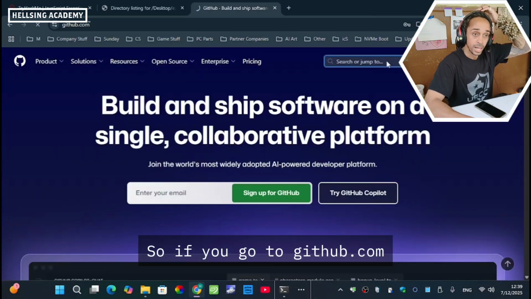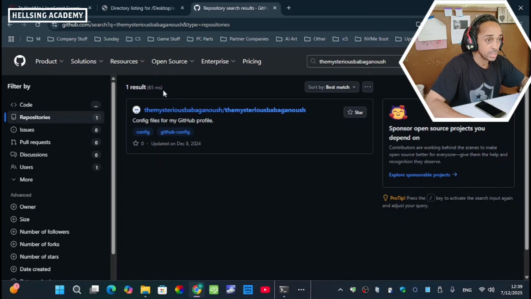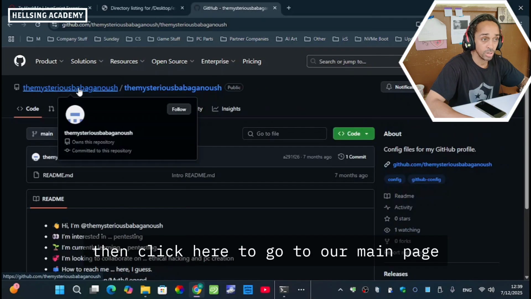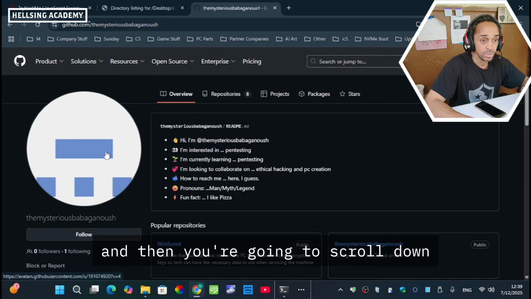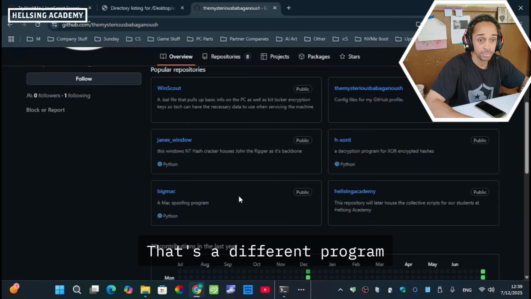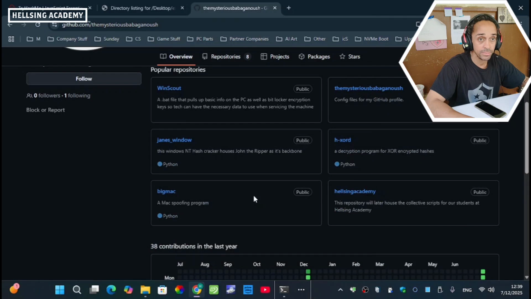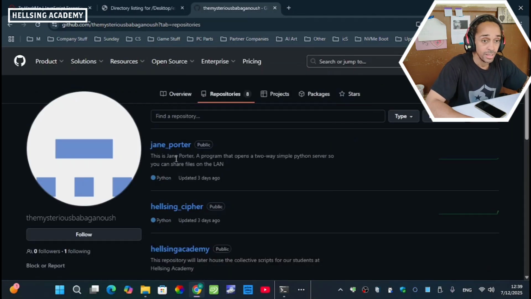So if you go to github.com and go to the mysterious Baba Ganoush, you're going to click this, then click here to go to our main page, whatever you call it. And then you're going to scroll down. That's Jane's window, that's a different program. That's a hash cracker. Where is JImporter? Click repositories. Bingo, right here, JImporter. You're going to click on JImporter.